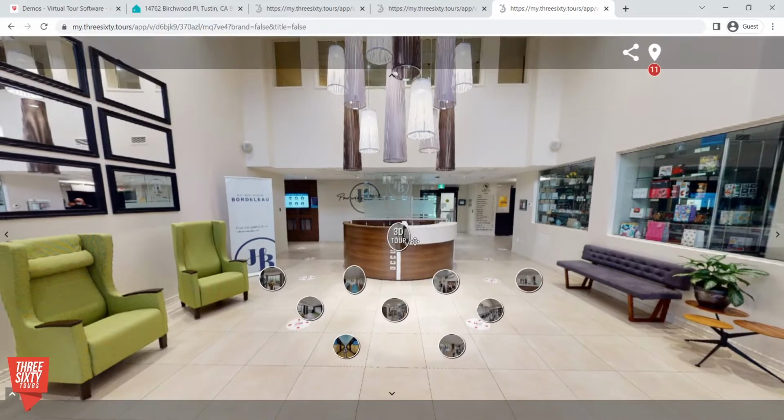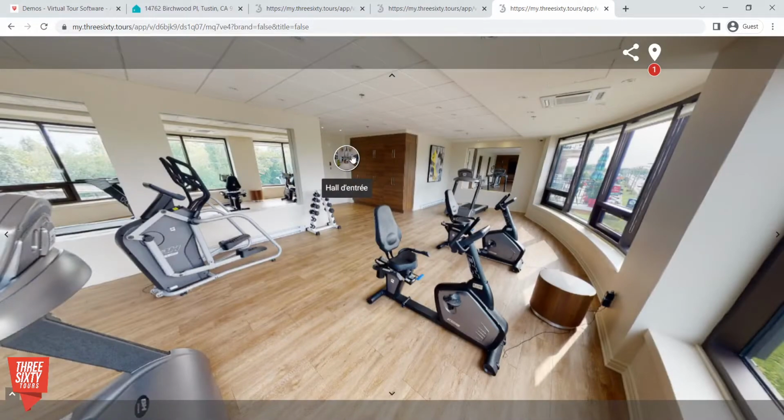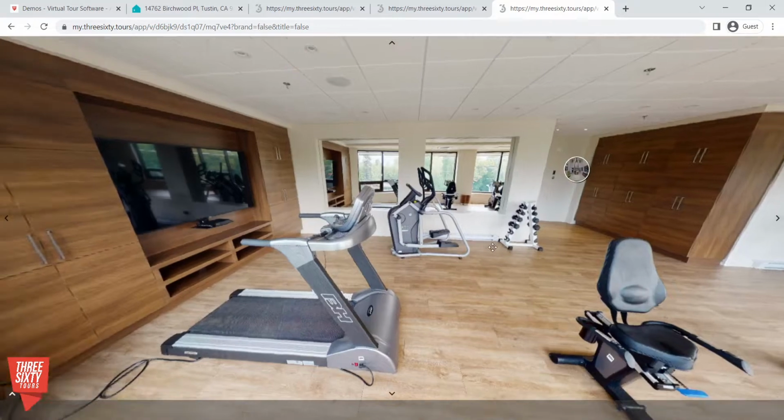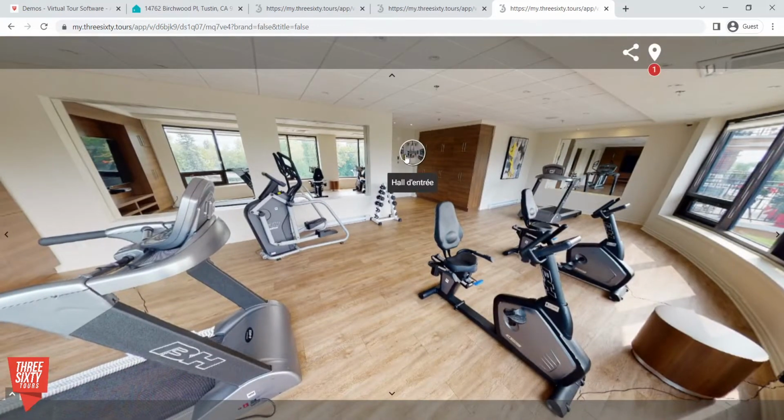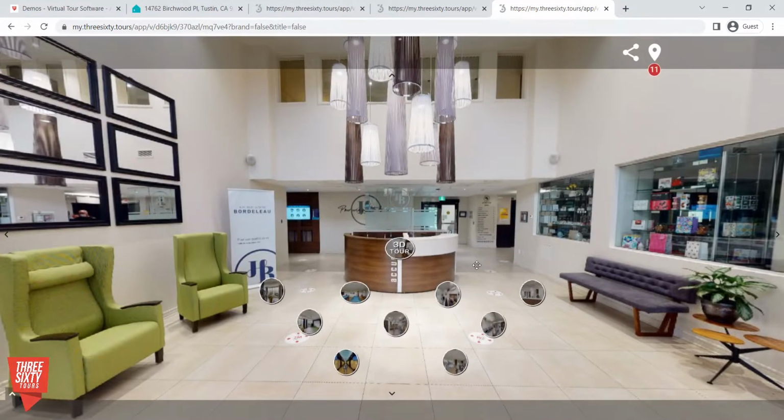The 8th and final tip would be to always add the entrance or the homepage back, which makes it easier. So let me explain what I mean by that. So let's go into, for example, the gym. You can see that the entrance hall, they're always facing the entrance hall to go back. So you can come in here and look around, and then this is the entrance hall. It's properly labeled. You go in, and you're back to where you started.